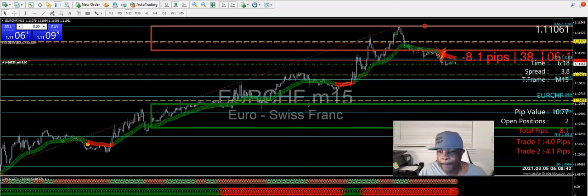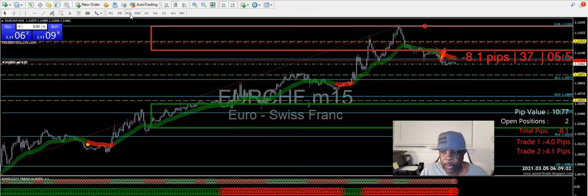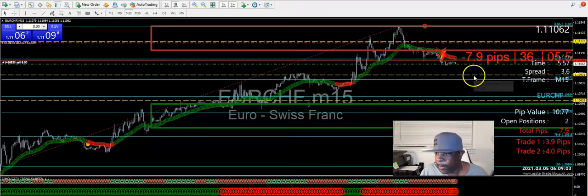Okay, you guys, I am back. And I did add some fib levels and look at here. Okay, so let's take a look at the fibs. They're actually these powder blue lines. Okay, powder blue. Okay, so as you can see here, I'm not too far off from the 38.2 level. Let's go to the 30-minute and see if I'm on point there. Okay, I'm off there. So it's in between. But let's look at the 15. And you'll see, okay, I'm not too far off. And right here, I'm not too far off.